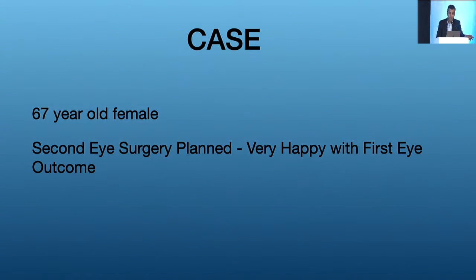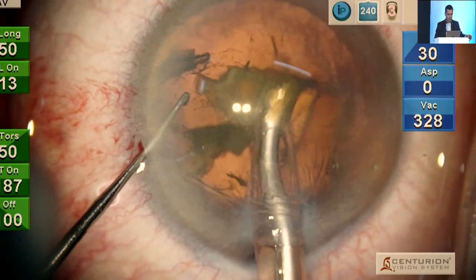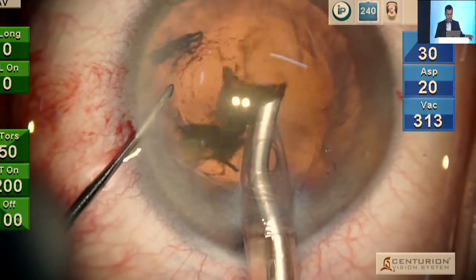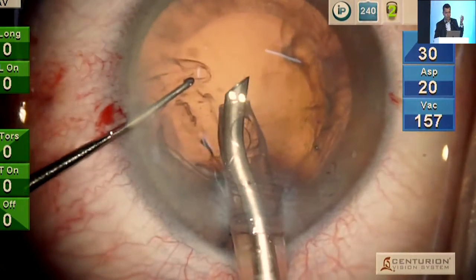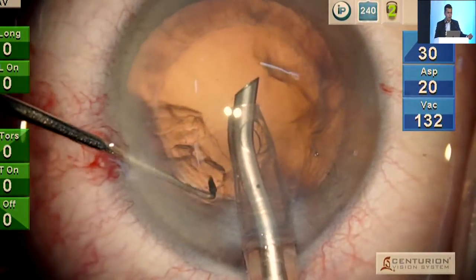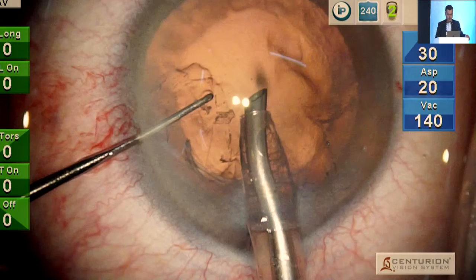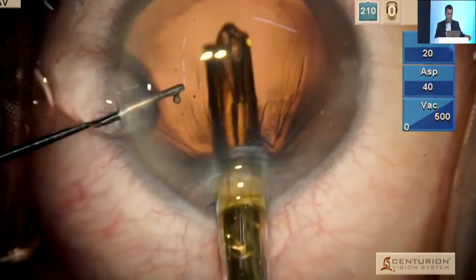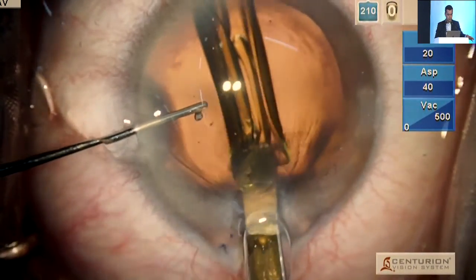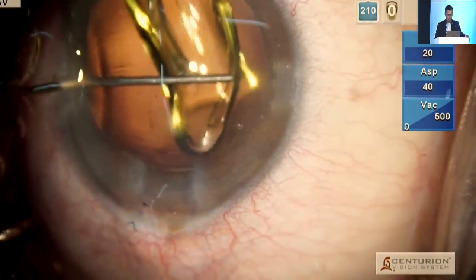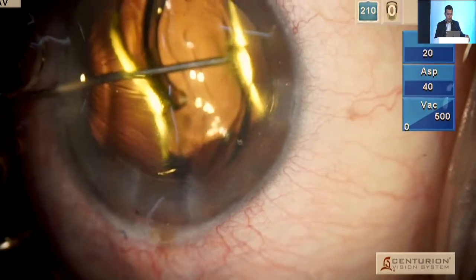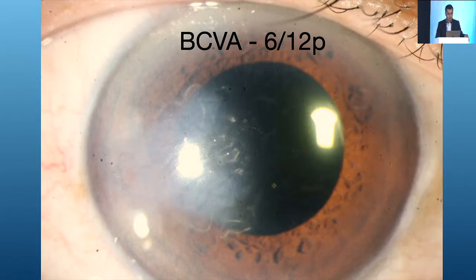So much for the anterior capsule. I'm going to discuss one case on Descemet's, and this is a second eye surgery. The first eye is extremely happy. Surgery goes on uneventfully. It's a routine surgery. The main incision had a slight Descemet's detachment, which is not atypical. If you look at all your incisions, I think about 70% will have some sort of minimal Descemet's fluttering around here and there. So everything on the whole looks good. The IOL goes into the bag, and that's a very stable procedure. Notice there's a little bit of Descemet's flutter over here, but nothing that looks very apparent. So it was an uneventful surgery, all in all.